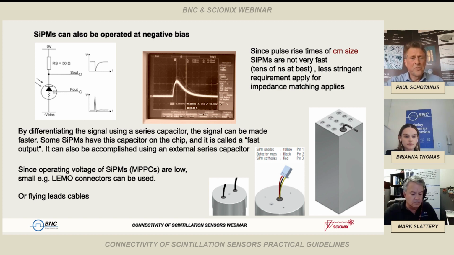Silicon photomultiplier voltages are low, so the requirements on the cabling are much less stringent than on photomultiplier tubes. You can use all kinds of small cables, coaxial cables, even small unshielded cables, because the signals are not really fast and the signals are quite high, of the order of hundreds of millivolts. So you're not immediately punished by doing that. And of course, there are lots of possibilities in connecting silicon PMs to readout systems. It all depends on your application and what you want to achieve.